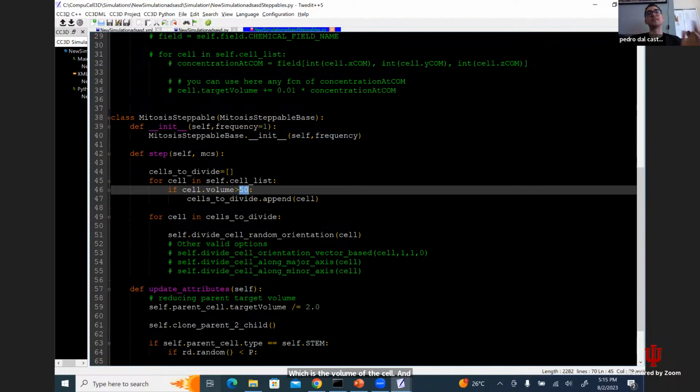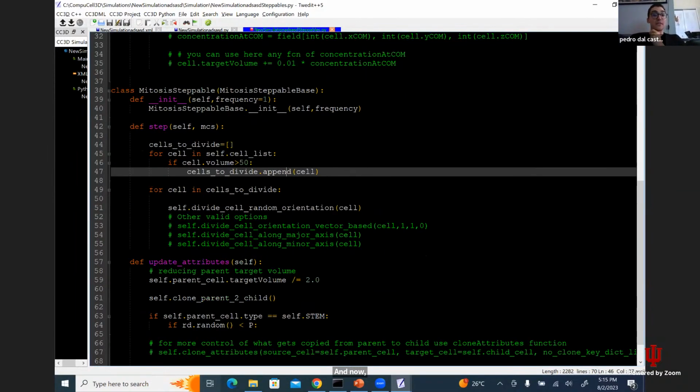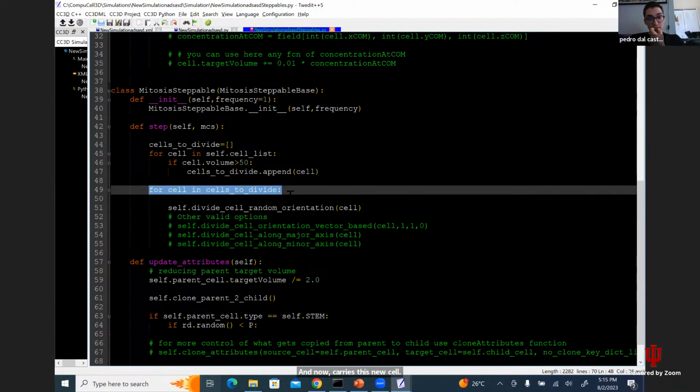And we're testing if this value is bigger than 50. Then we are appending it to a list. So we are taking that list and inserting a cell in it, so the list grows in size and now carries this new cell. Then we will make another loop over cells to divide.